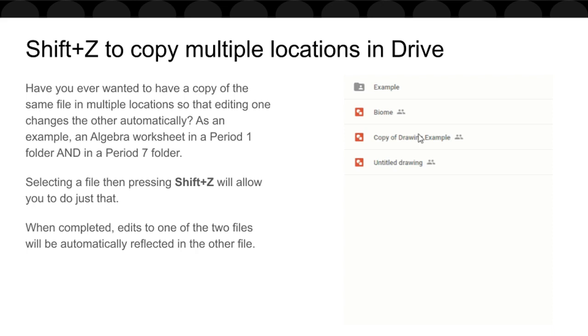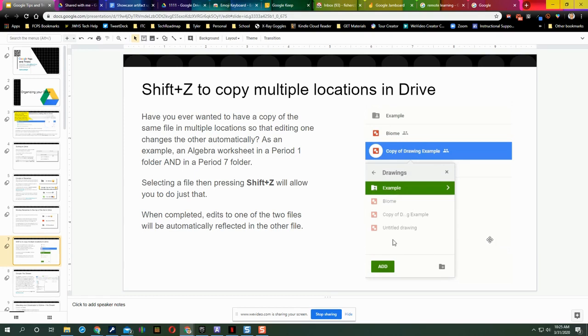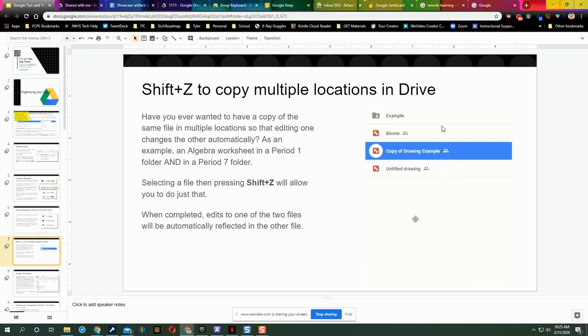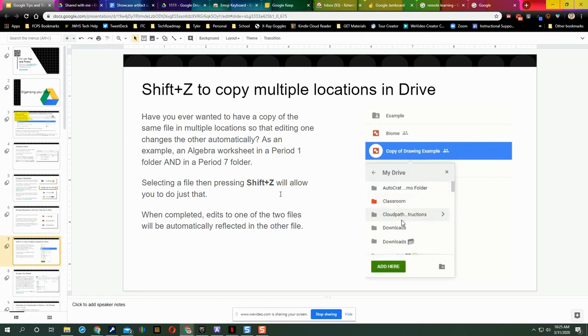So what you can actually do is select the file and hold down Shift Z. And as you can see over here in this GIF, a menu option will pop up, and you can choose what other folders you want to put that file into, and it will make copies of it, more like shortcuts. And if you make changes on one file, it will change all of those files.